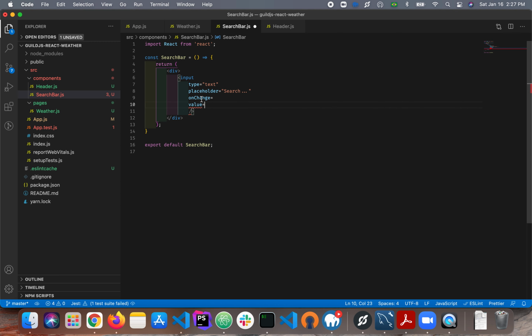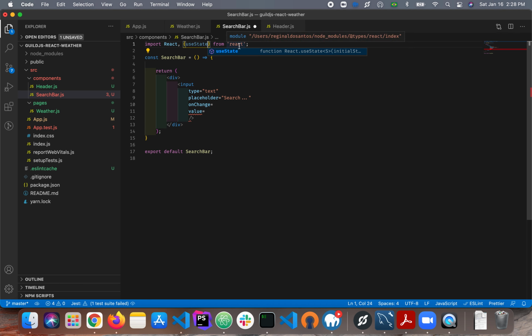I need to create a function to take an action when this component changes, and I need a place to store the value of this input. To do so, I will use a hook called useState. useState is available in the React library, so I import it here.